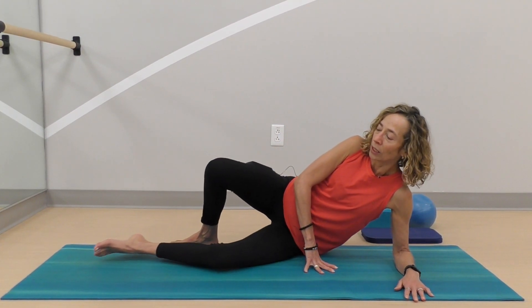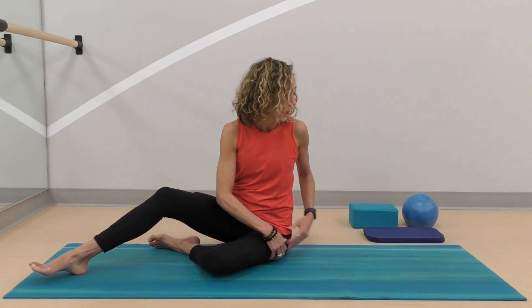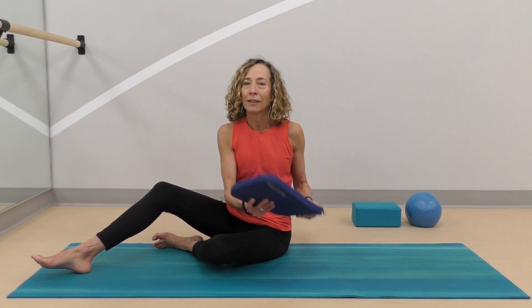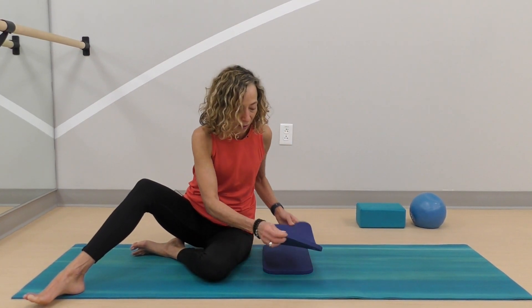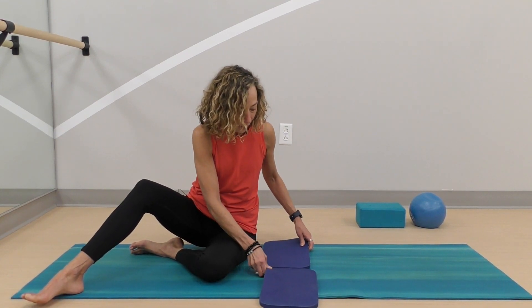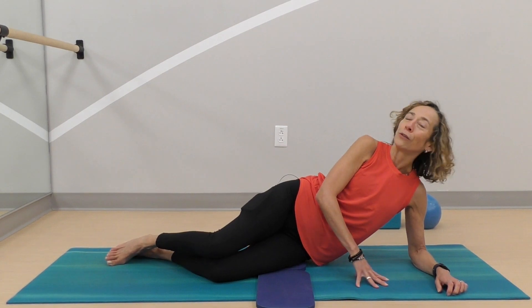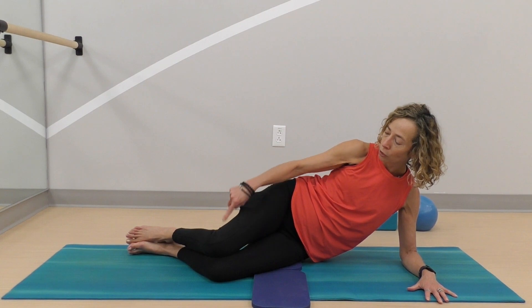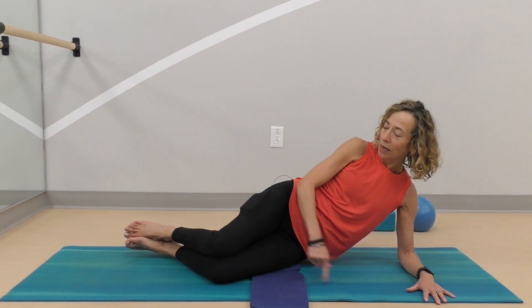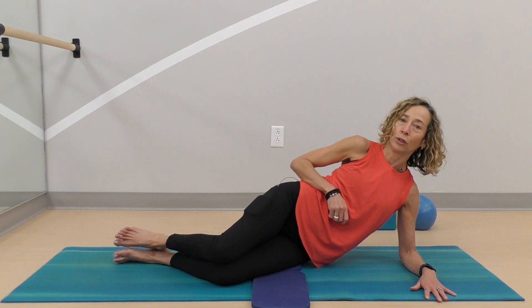Make sure that you're going to be laying down on your side. If it's uncomfortable, you can put a blanket — I have these little knee pads here — under your hips if your mat feels really uncomfortable. Your elbows are on the floor. Make sure your knees are stacked a little bit in front of you and your heels are aligned with your hips.